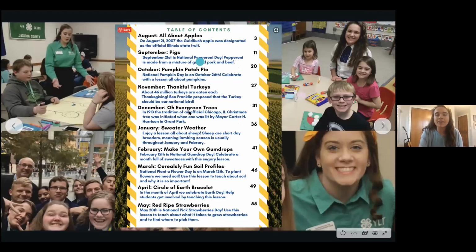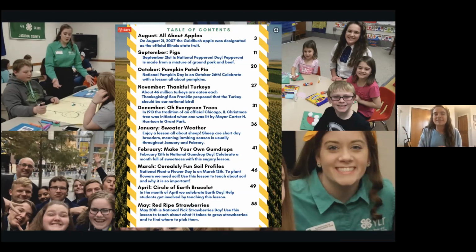So I have one lesson for every month. And I decided to do this because Ag in the Classroom has been doing kind of a national day campaign. And so I wanted to tie in those national days with these lessons. And also I figured tying it in with a national day, something that's happening in the world or has happened that month, would help kids connect these lessons to something else that's happening in the world as well.